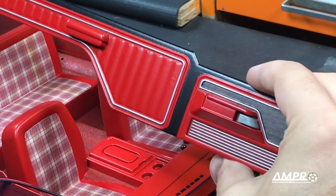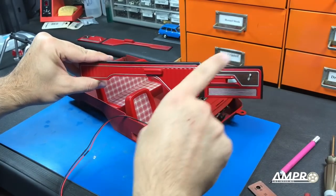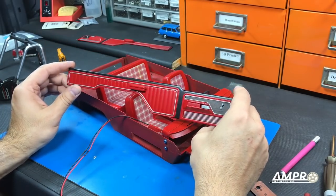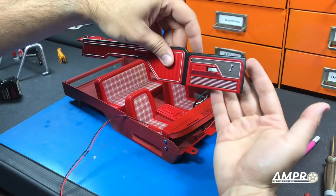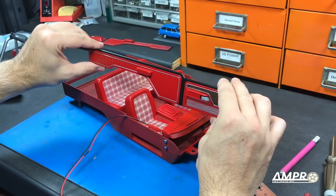As I mentioned earlier, I did find a little bit of warpage on these door panels, and I'm going to exaggerate this in this particular orientation. You may or may not find this. I suspect that it's due to the 3D printing process and the orientation. So I am going to drop this in, use some hot glue on this back surface to adhere the door part, let that cure, and then I'll push the back down and that will align it nicely.